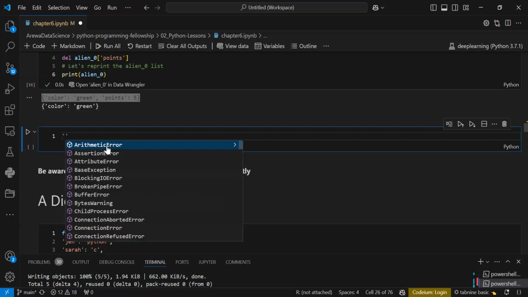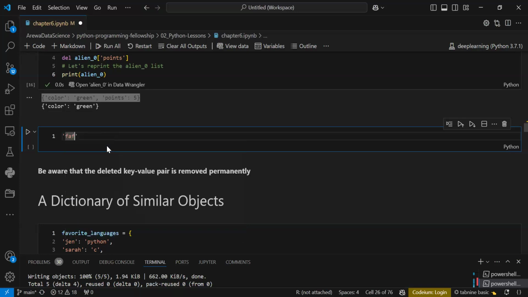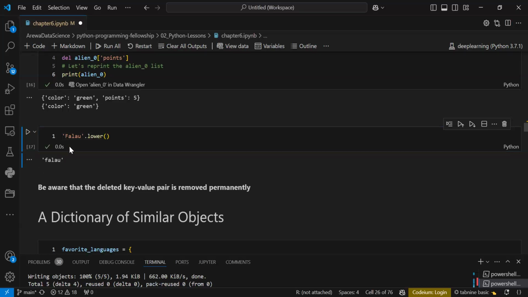When you have a string like this and you apply a function to it, maybe lower, you see that it doesn't change it permanently.